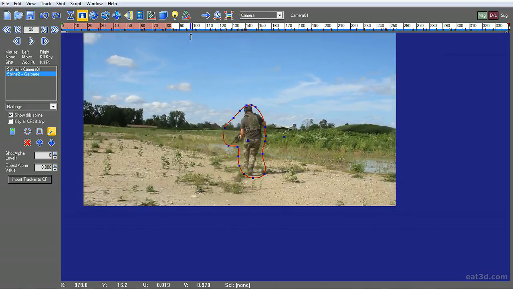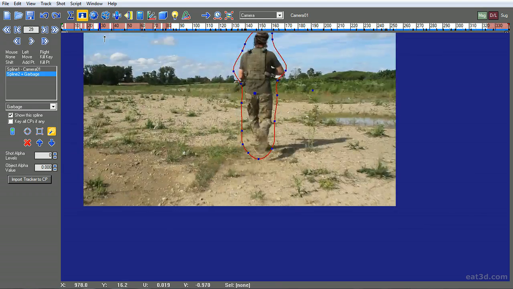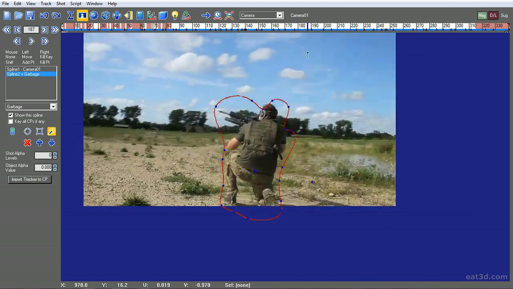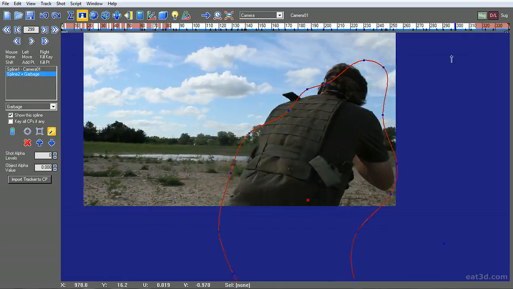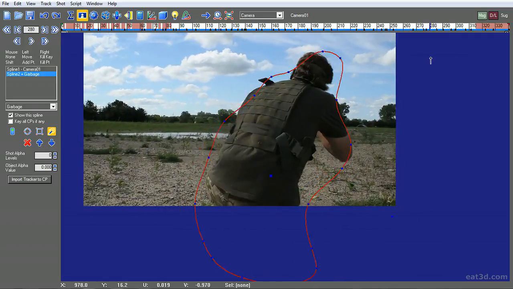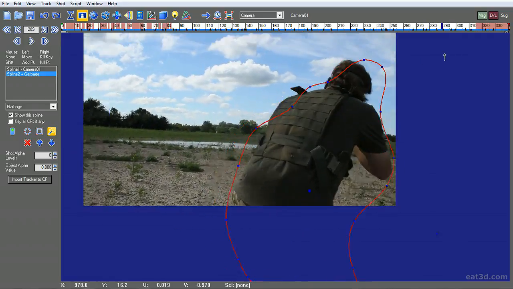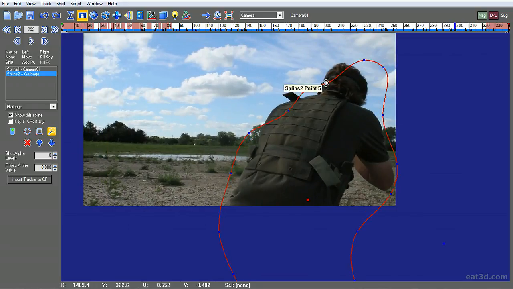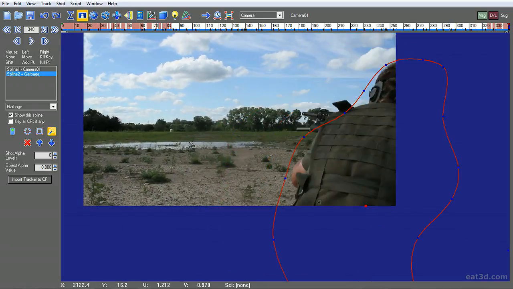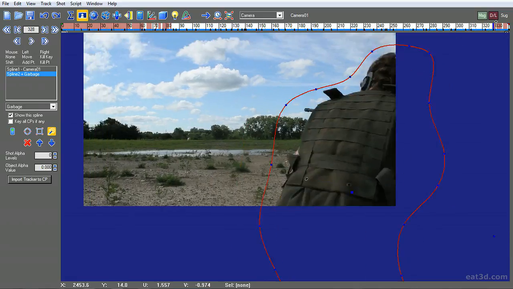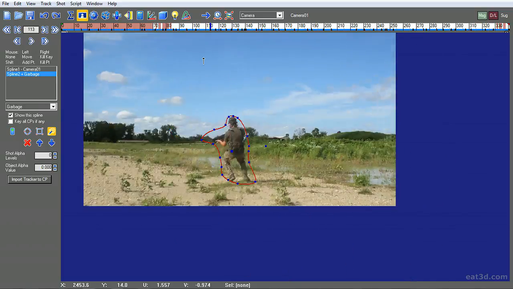So right now we've laid out the really rough track around the actor so that none of this information gets tracked. And we get a little bit of craziness here at the end, but I'm going to leave this to show you how well SynthEyes will figure it out and say, okay, this is obviously an actor and so forth. So we'll just leave it be and not use it in our final solve.